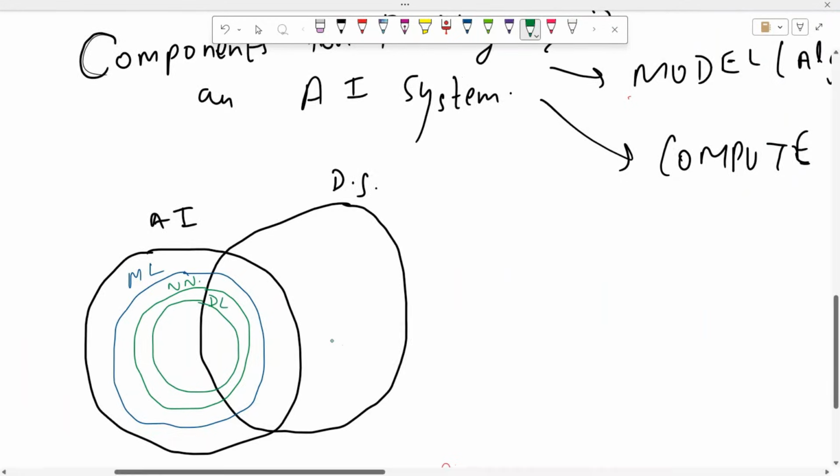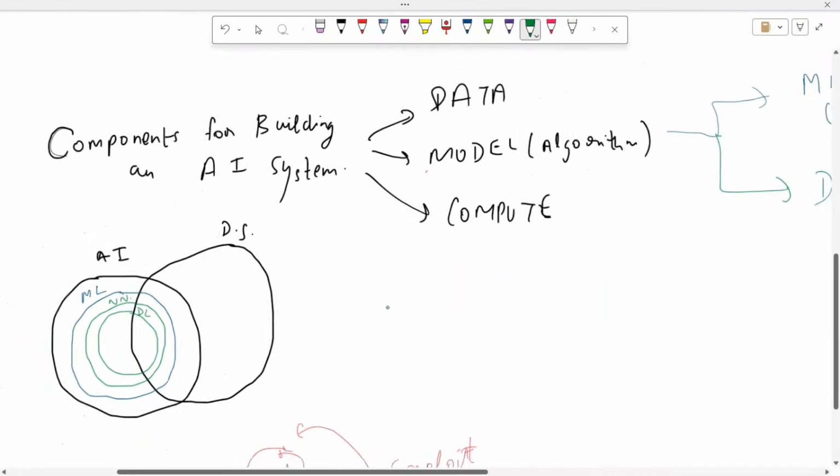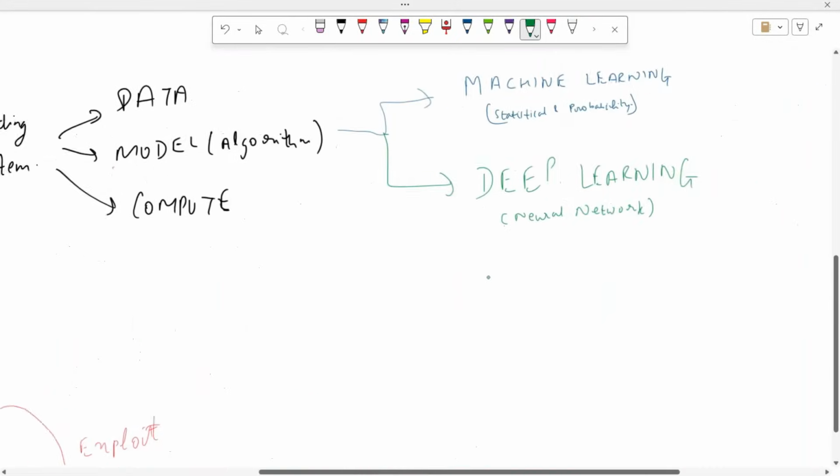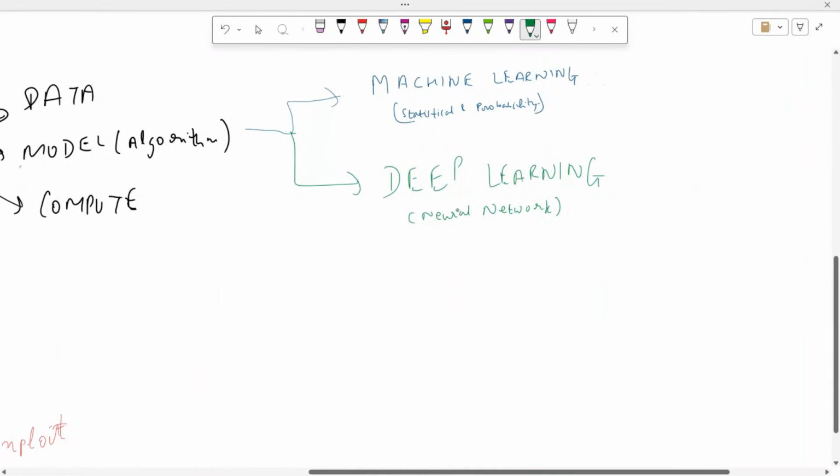Okay, now as more and more advancements happened, you combined lots of deep learning models, right? And what you did, you started creating the large language models.